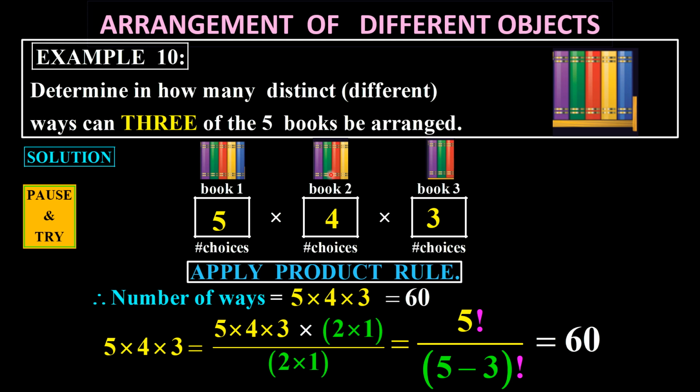Right? So if I have 10 books here, and I want to arrange 4 of them, it will be 10 factorial, and then 10 subtract 4, which will give me 6, and that will give me 6 factorial, right? So you can do exactly the same there. If you change the number, you can follow that particular pattern.